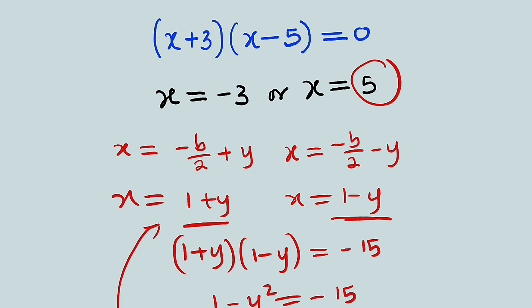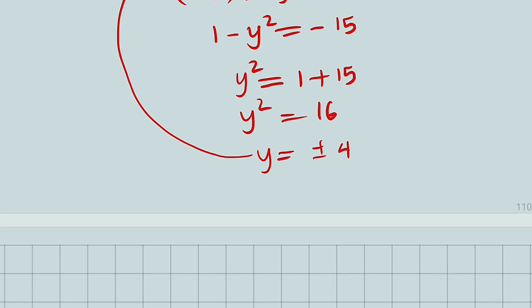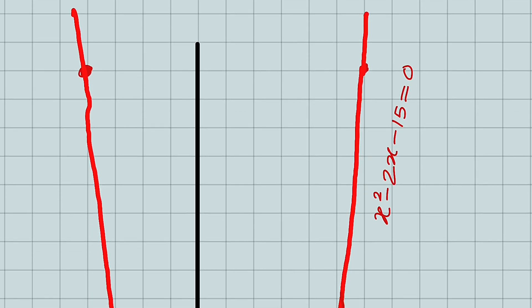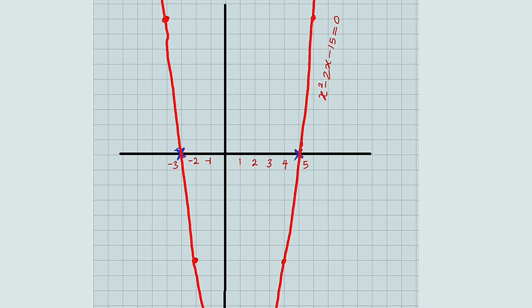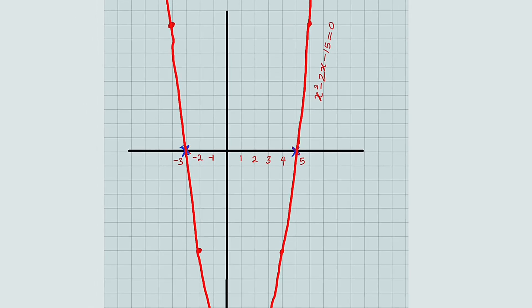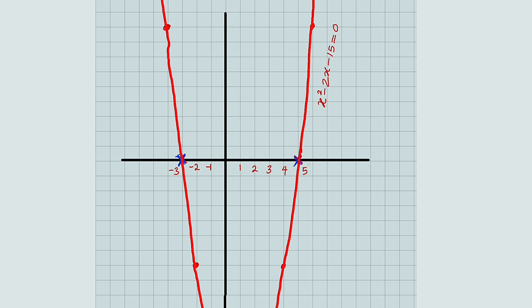So let me show you how Po-shen Loh obtained this minus b divided by 2 graphically. I have already constructed the graph of this x squared minus 2x minus 15, which is this. You can clearly see that the roots are minus 3 and positive 5. You can see them here. They are exactly where the parabola crosses the x-axis. This is the x-axis.